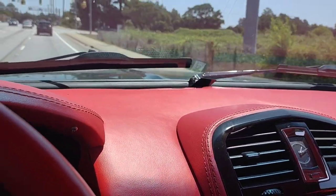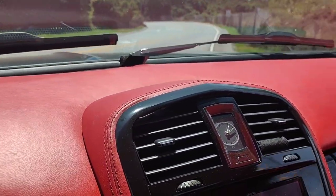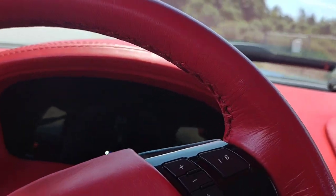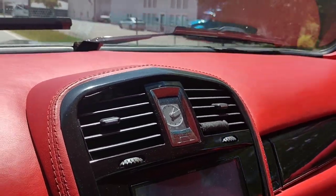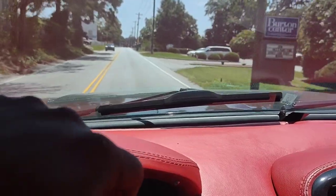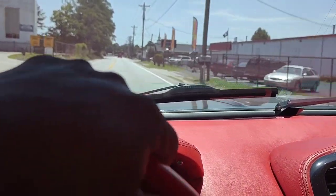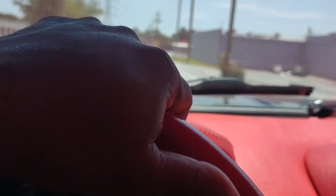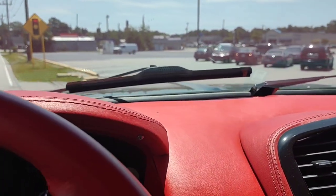In this one here, I pretty much built a 2007-2008 Tahoe Suburban engine, 5.3. We did a States 2 Texas Speed cam in this one with a 2800 stall. This one turns up really, really good. My guy Troy — rest in peace, Troy — he put this one together for me, and I've been rolling and loving it ever since.